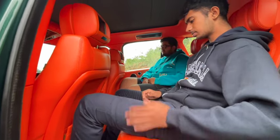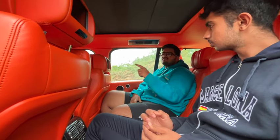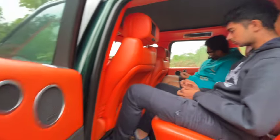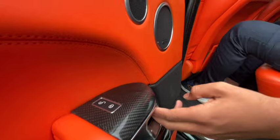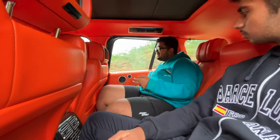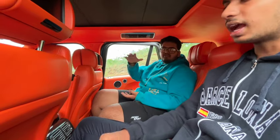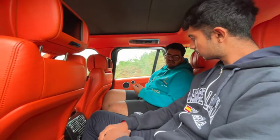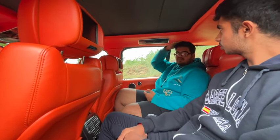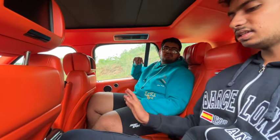There's a door lock and unlock function on the door panel, which is not a common feature. The door handles are placed conveniently so you can easily open the door. The bottle holders are massive — you can fit at least a 2 to 3-liter Bisleri bottle easily. There's a lot of space in this car, very airy. Even my uncle who is around 6 feet 5 inches is comfortable sitting here.